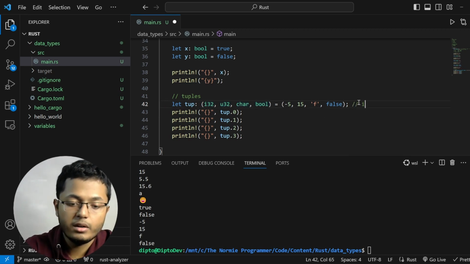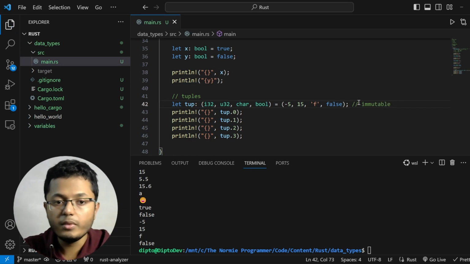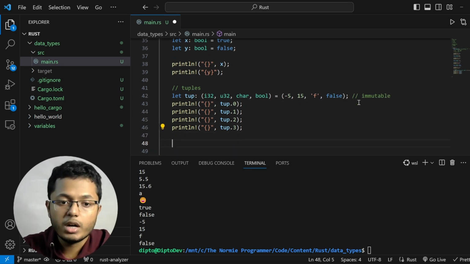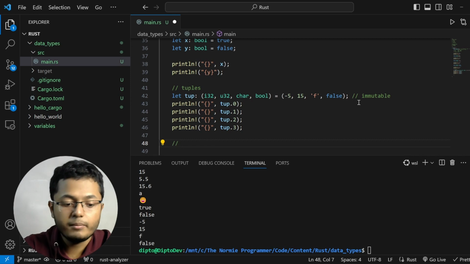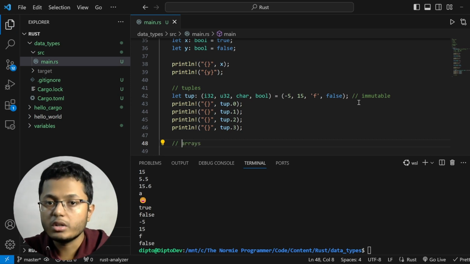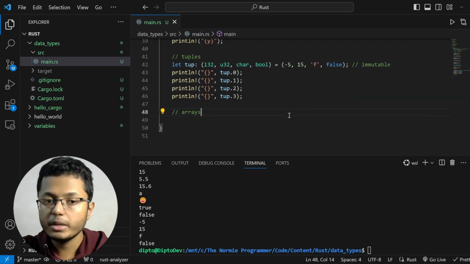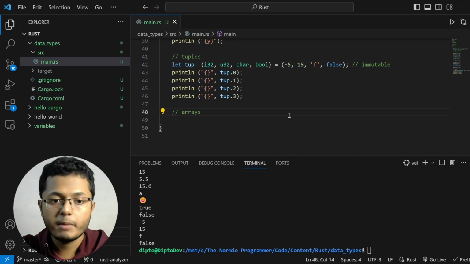Basically, they are immutable. That's all about tuples. Now, something we use more than tuples generally are arrays, which we will discuss right now. So, what are arrays? Arrays are simply another way we can store multiple data. Let me simply write some arrays rather than giving a lecture once again.